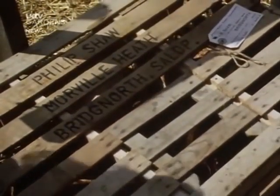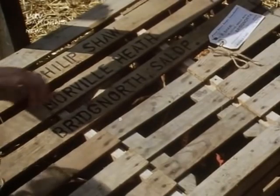Backyard poultry keepers were advised to get their stock from reliable breeders. Established hatcheries saw business boom.